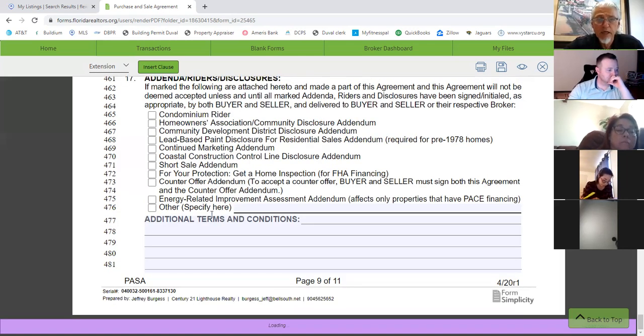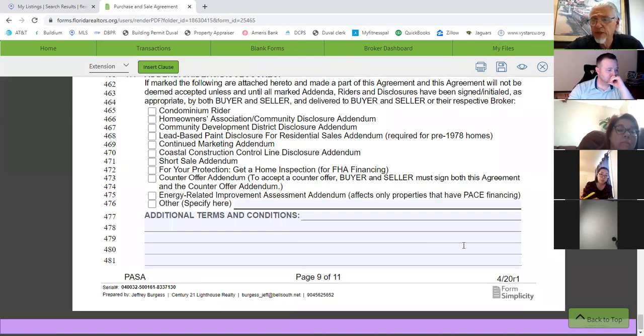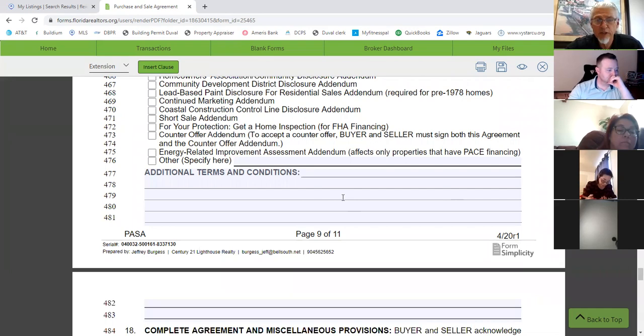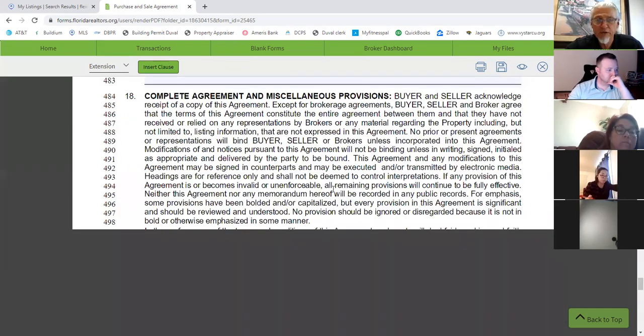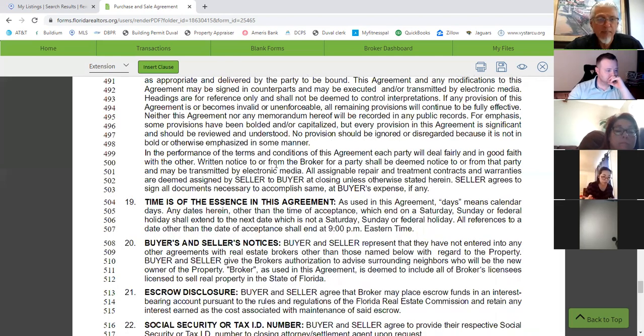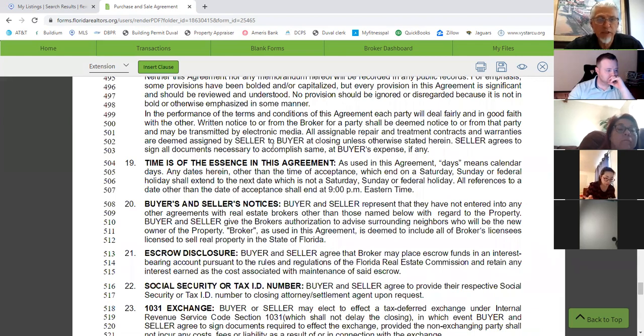And then here's the infamous other terms and conditions at the bottom of page 9, almost to the end. And you can write lots of stuff in there. This says it's a complete agreement and everything has to be in writing. And if it's not in writing, it doesn't count. And it also affirms that the buyer and seller agree that we didn't tell them anything that's not in writing or make any assurances that are not in writing or that are not included in this agreement. That's what all this says.